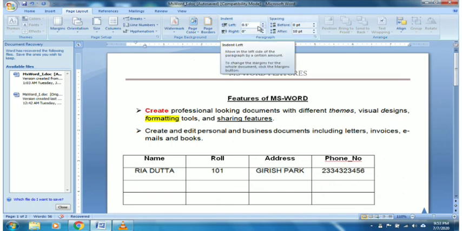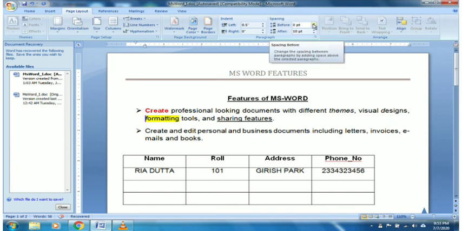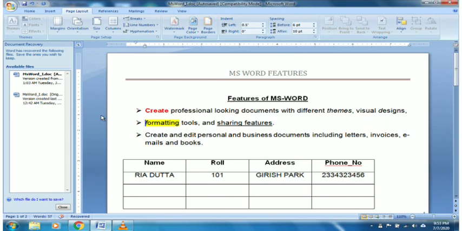Okay, so indent is something left, right, where we are putting it. Spacing is how I want to place my document, how many points. Suppose here I want some spacing. Before means I give some spacing, I make it 6 point. So what will happen? With 6 point, this is the gap which it gives.